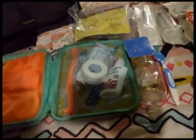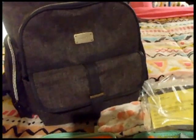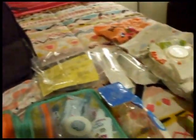And that's normally how we do it. Like I said, I am in the process of getting ready to pack for a cross-country road trip we're taking in about 2 weeks, so I'm actually going to be restocking this with everything that I would need for her while we're on the trip, so I can just have immediate access to it and don't have to go digging through all of our luggage to get to it.